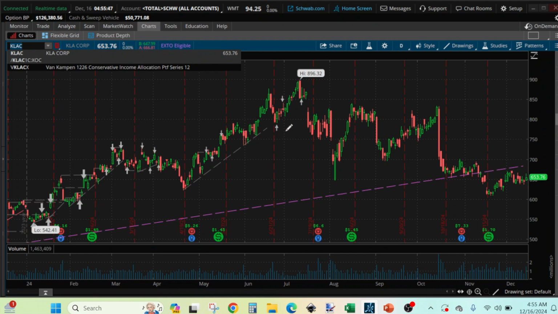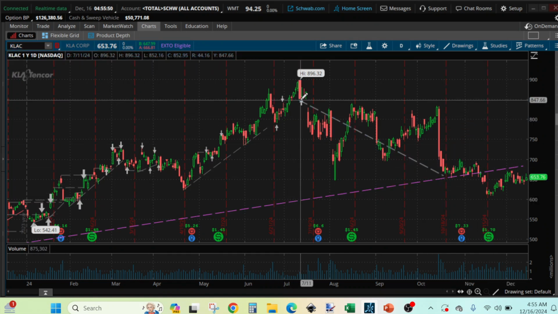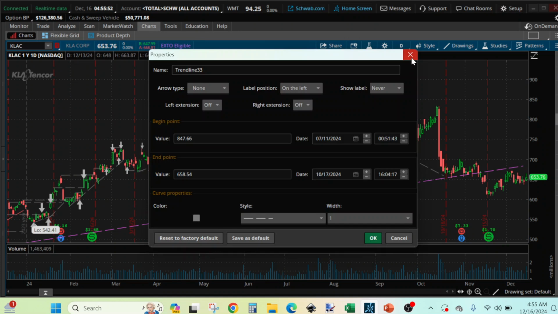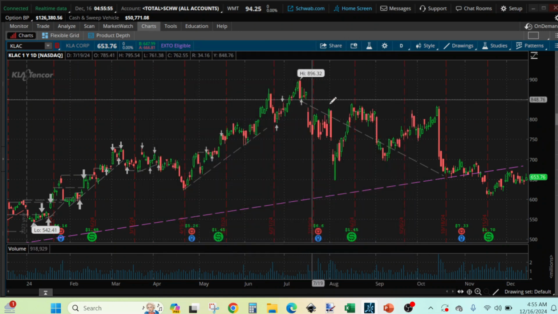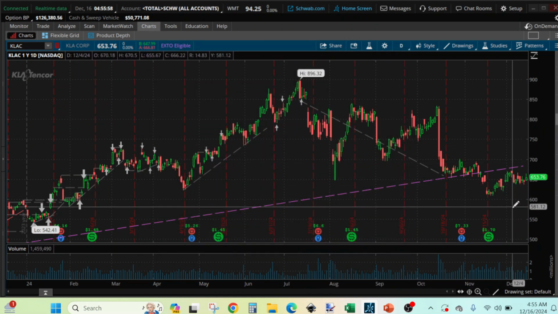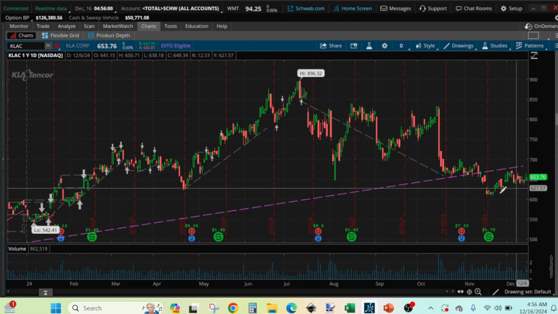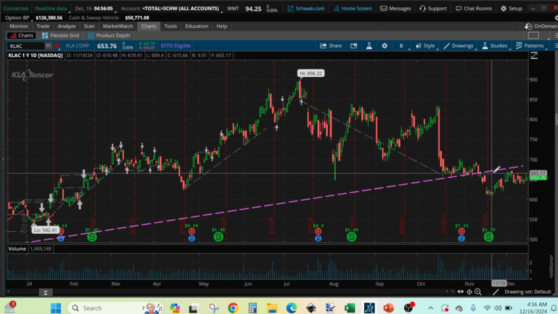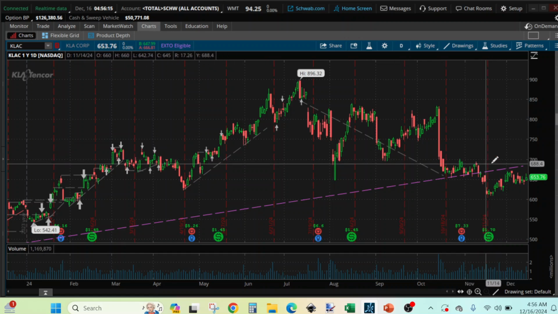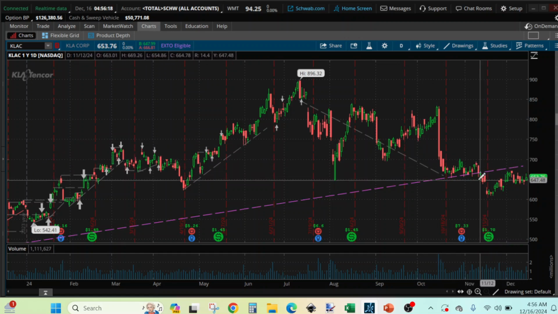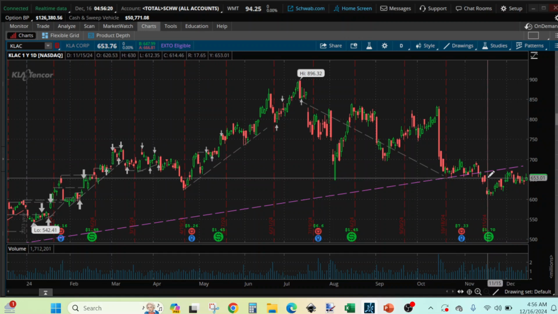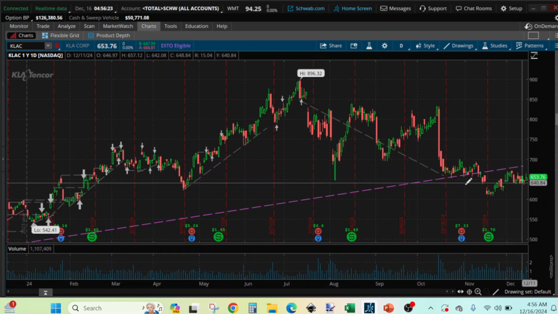LLC, we have it in our portfolio there. We bought it there, and look at how low it went. It went past this trend line here, and I do not really care for those stocks that go below the trend line, because it pretty much just tells me that it does not respect the trend line. It is trading and does not respect its trend lines.